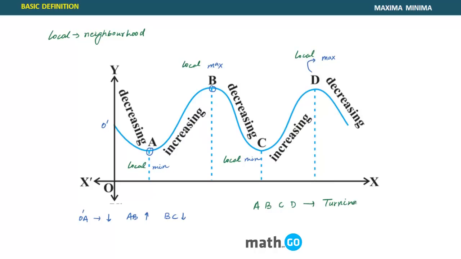Very important definition. You will find questions based on this particular concept, for example, that A is a turning point. So do not worry what a turning point is. That means it is either a point of maxima or minima. Why? Because the graph is turning at this particular point. It was decreasing and now it turns and starts increasing. Here it was increasing and then it turns and starts decreasing. So A, B, C and D are also called turning points. We'll also move ahead and see that they are also called extreme points.